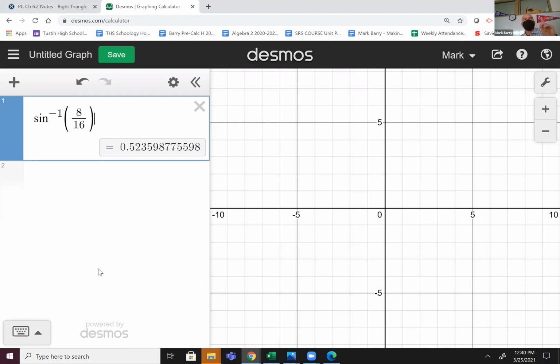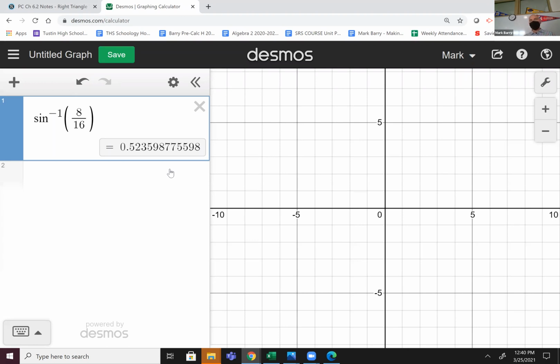Now, I'm going to verify this in a second, but I'm going to ask you, if you were to guess, is that answer in radians or degrees? Does that angle look like it's 0.52 degrees? I would actually say no, that angle does not look like 0.52 degrees. It's like half of a degree, right? That would be such a small angle that I don't think that's possible. So then I think that this answer is in radians.